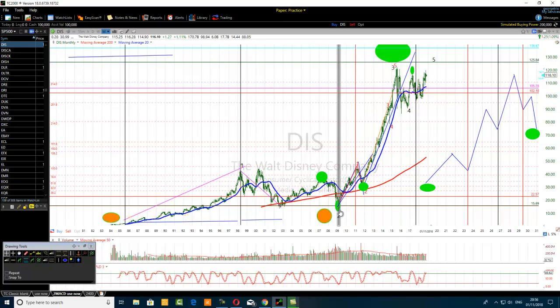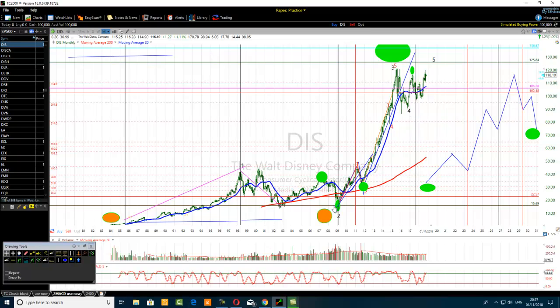So again, when we say 1, 2, 3, 4, 5, it becomes one impulse wave, yes or no? That's what we say for the higher degree. So again, we go 1, 2, 3, 4, 5. We can put 1 there, as one impulse wave. And then again, the correction that will follow here will be that trend in 1, 2, 3, 4, 5, plus that correction that we expected here. Fourth wave, yeah, this is the correction we are expecting. It will be another mini cycle of a bigger cycle. It's just rolling, rolling, rolling.